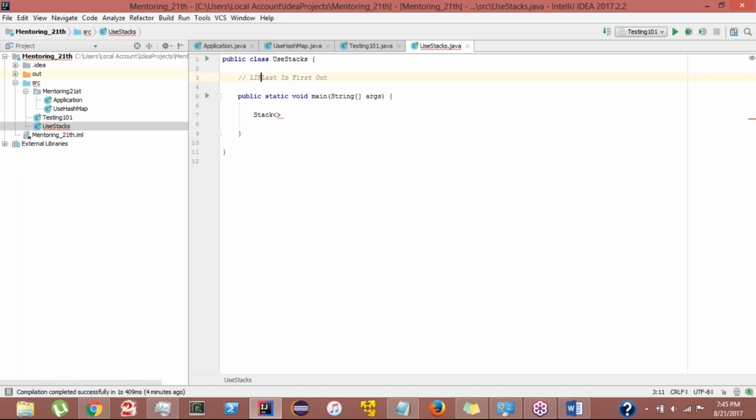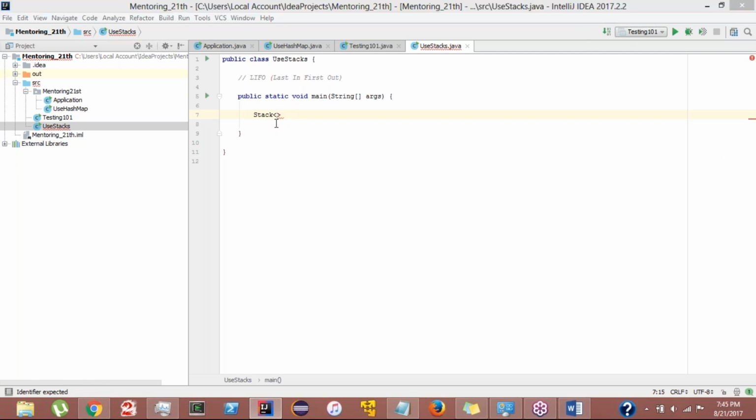Confusing. Sorry. LIFO. In stack we use LIFO. Last in, first out. Basically, whatever we put in last, that's gonna go out first. So sorry, that's my fault, guys. So whenever we remove something from the stack, it's always gonna remove the top one.